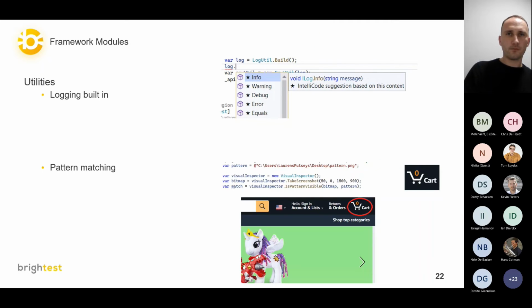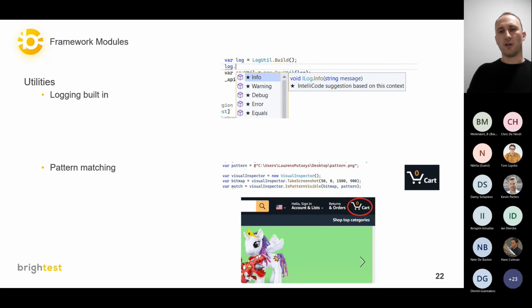Okay, we have this web automation module, we have reporting, we have logging. Sometimes there's also the need for extra utilities. In that case, you can always call on the library to support you with that. One of the latest utilities we have added is pattern matching.